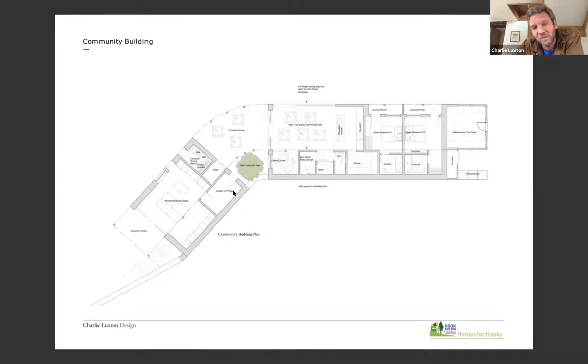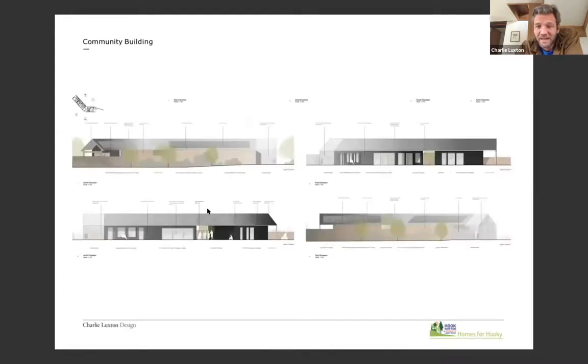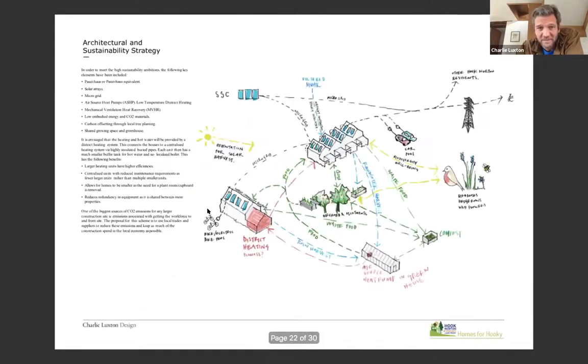But I think what's important is we're not being dogmatic about it. We'll provide a place, we've identified people interested in running it, and we'll see how it goes. And if it doesn't work, that's a really valuable space we can flex and use. And then there's a workshop studio space at the end for rent, and obviously covered bike space, et cetera. So this is how that building looks. It bends around, it's much lower, and it mediates itself to the neighbours. It's much, much lower, so it doesn't impact on the neighbours.